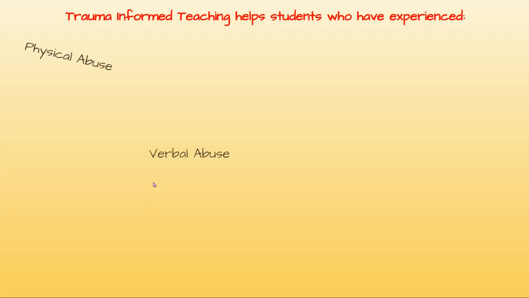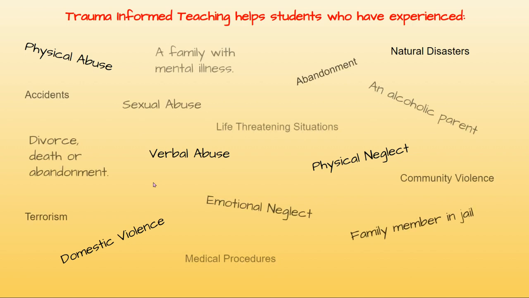Who is it for? Who is trauma-informed teaching for? It is for kids or students who have experienced physical abuse, verbal abuse, physical neglect, family members in jail, emotional neglect, domestic violence, divorce, death, abandonment, family with mental illness, natural disasters, life-threatening situations, medical procedures, terrorism, accidents, community violence. These are just a couple.